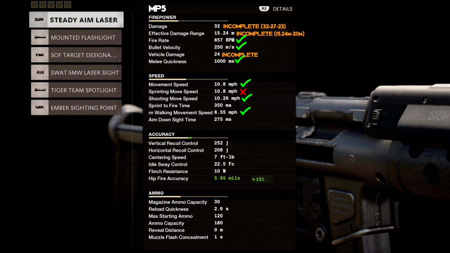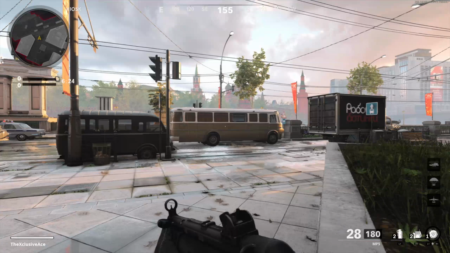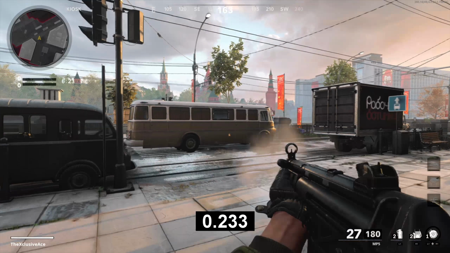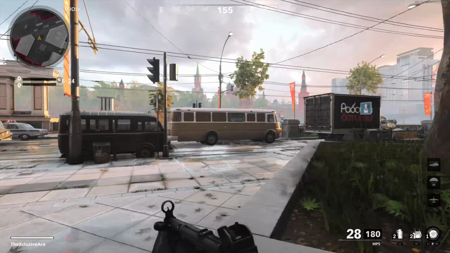But now let's circle back to that sprint to fire time, or our sprint out time. I have no idea where they're getting this number from, but as far as I can tell, based on my testing, this value is just not correct. When I test the sprint out time on the MP5, from the moment I pull the trigger while sprinting to the moment the gun goes off, it's about 230 milliseconds, not 350. And this is quite confusing to me.